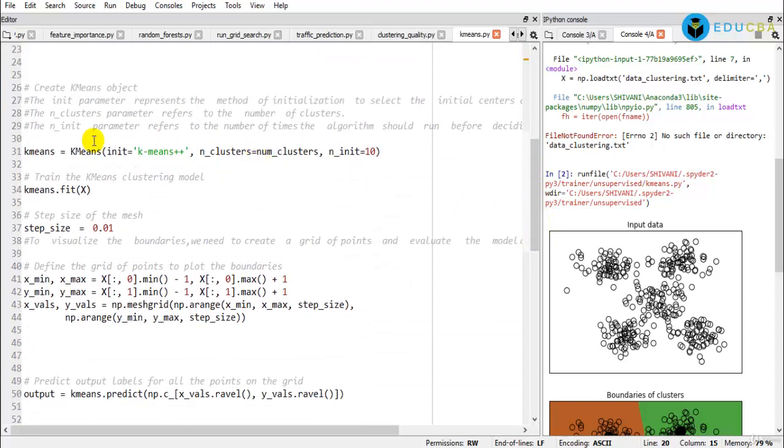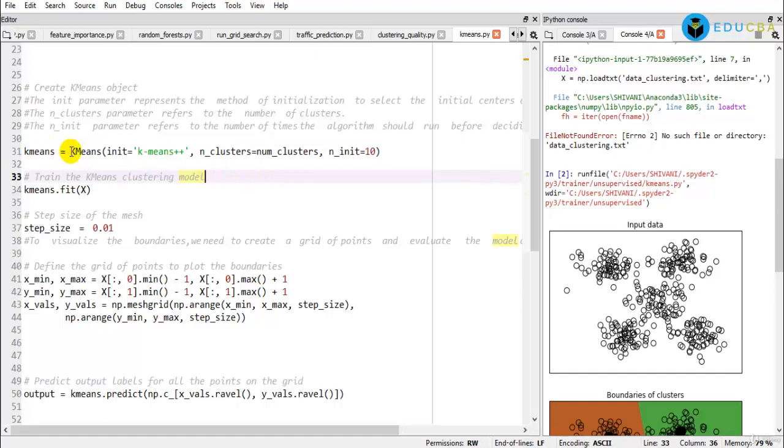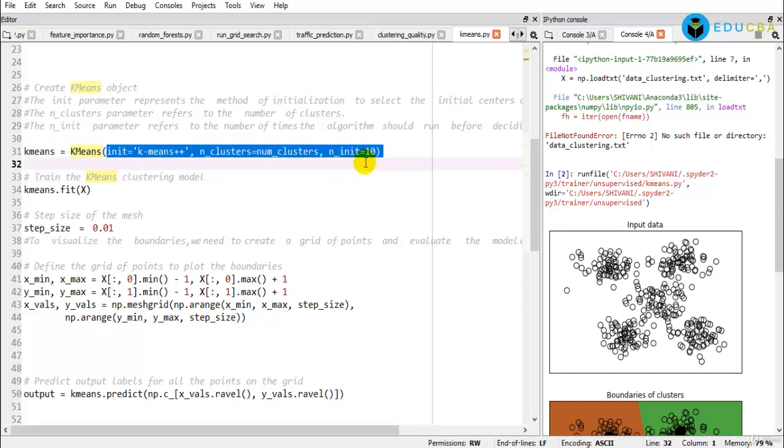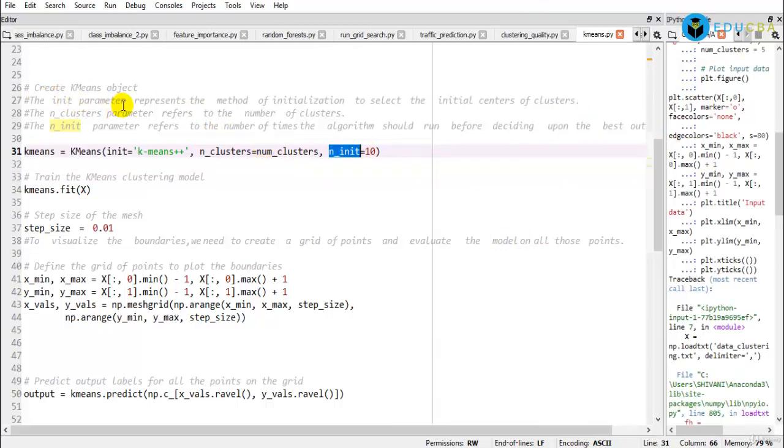Next, this is a very important task: creating the k-means object. We are using KMeans, and we have passed a few parameters: init, n_clusters, and n_init. Now what are these parameters? The init parameter represents the method of initialization to select the initial centers of clusters.